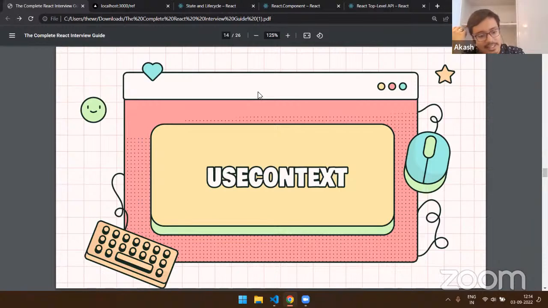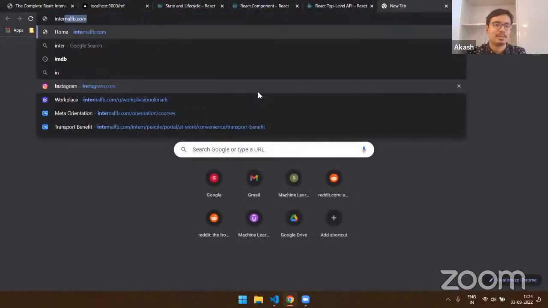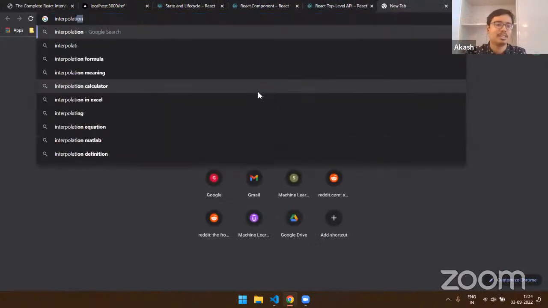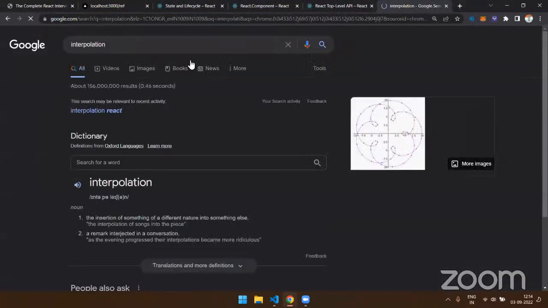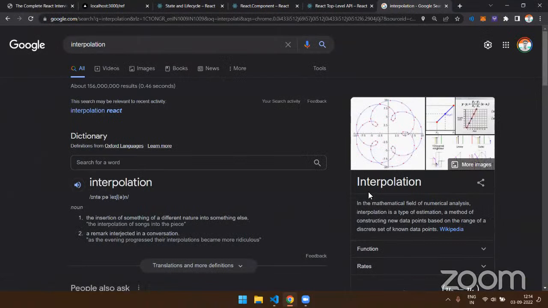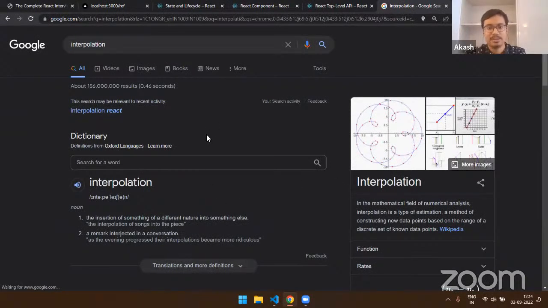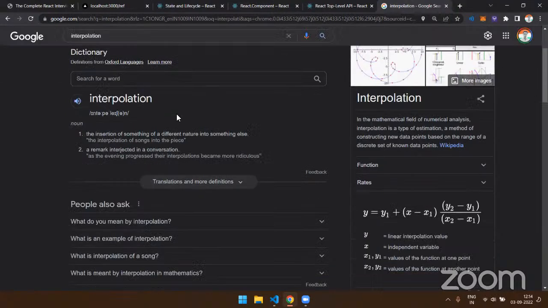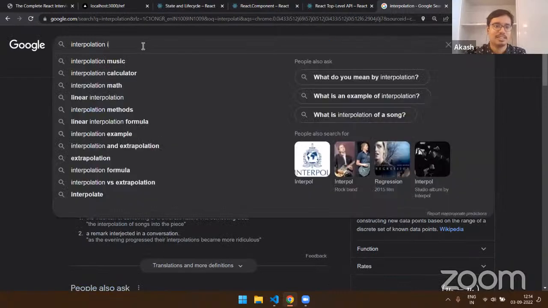And then there is actually a concept called interpolation in animation. Yeah, so instead of us seeing jagged mouse movements like this, they are taking those individual values and then trying to animate over it. So this is interpolation animation.